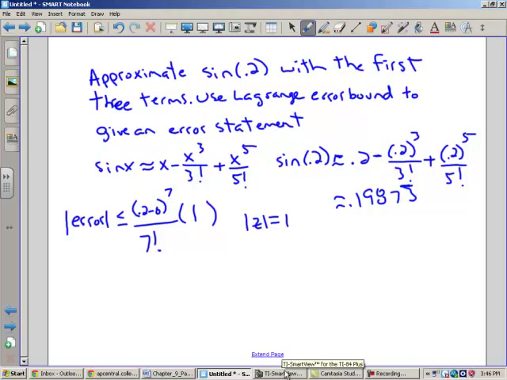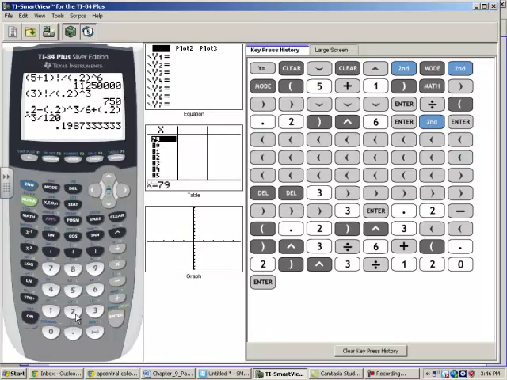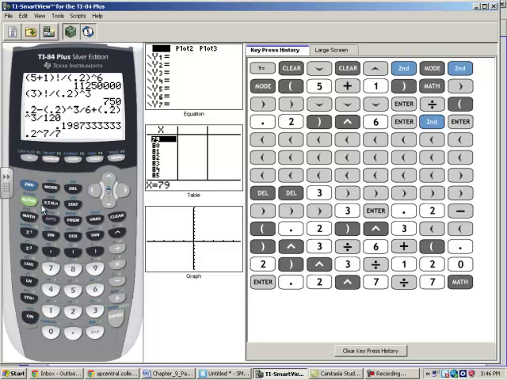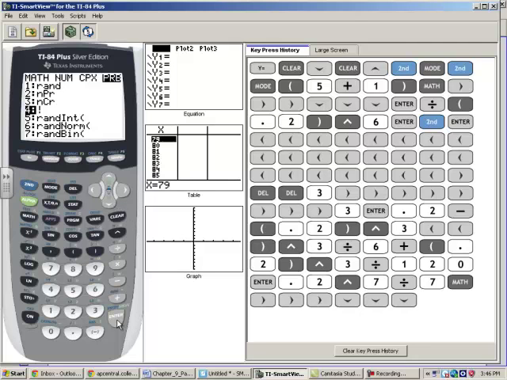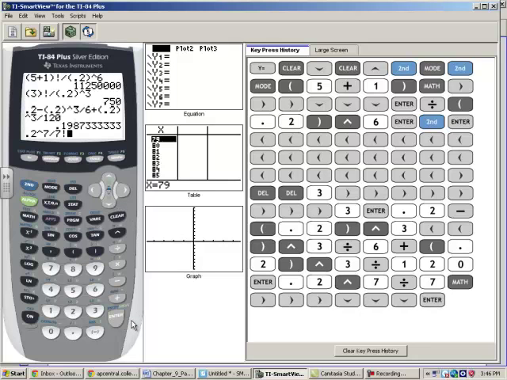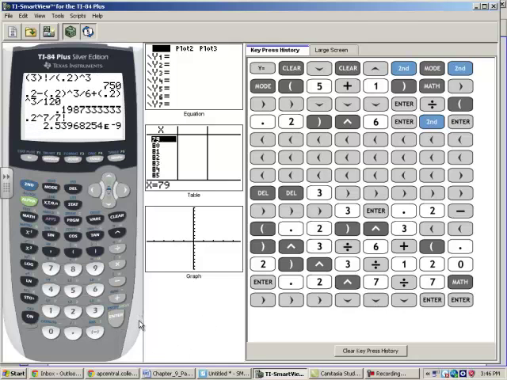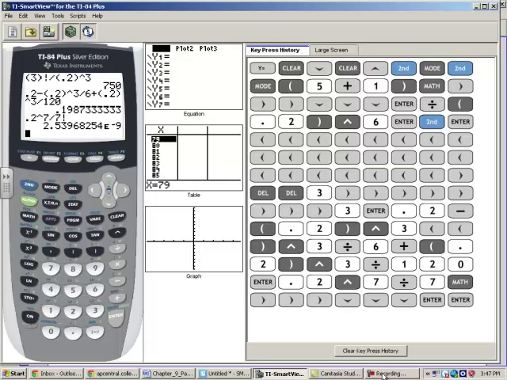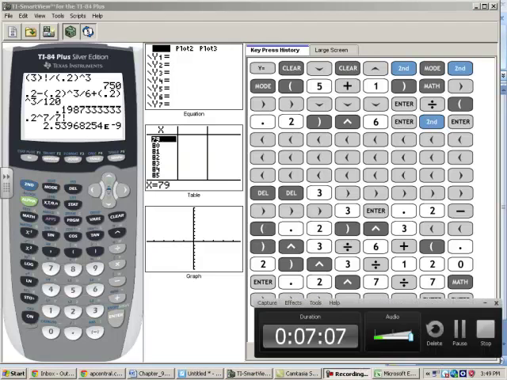So what I'm going to do is I'm going to figure out what that is on my calculator. 0.2 to the 7th divided by 7 factorial. So 0.2 to the 7th and then divided by 7 factorial. And I don't know what that is right off the top of my head, but I'm going to go ask my calculator what it is. I'm going to have to pause this because I think we've got some people that are coming in here.